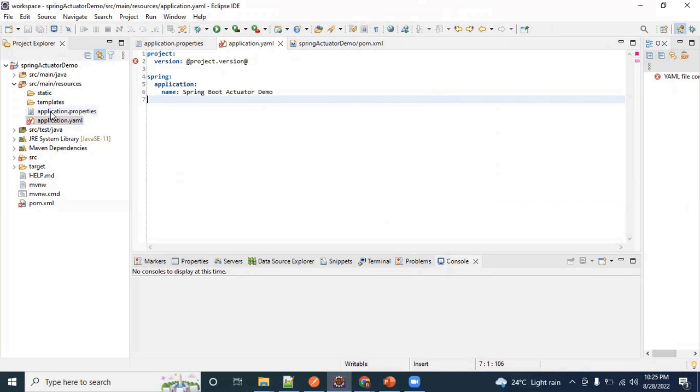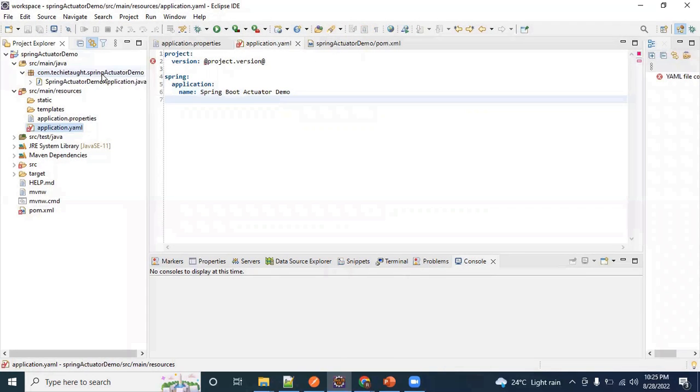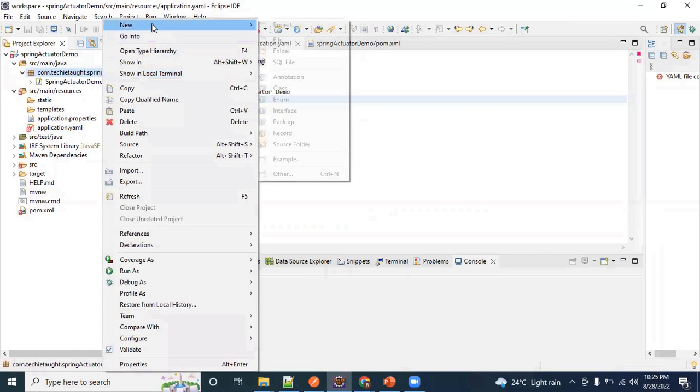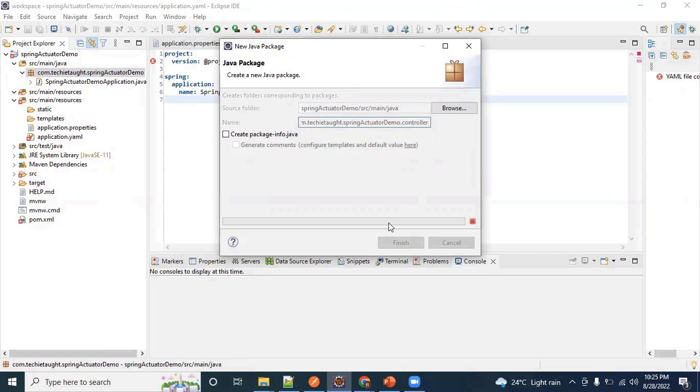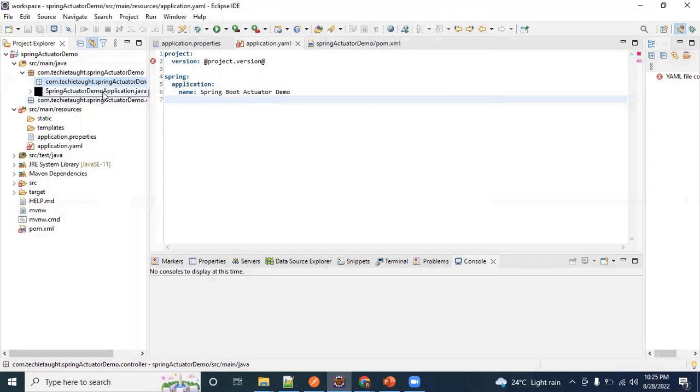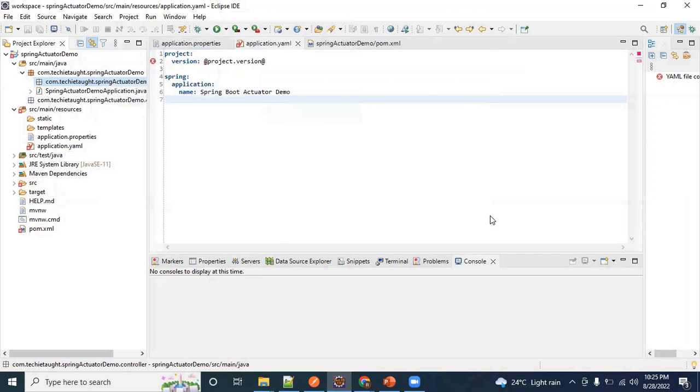Okay. And then we can come here and we have a main application, but we have to write a couple of more endpoints now. So for this, let me create a package. And this is my controller package. Okay. And here I need to create one class.